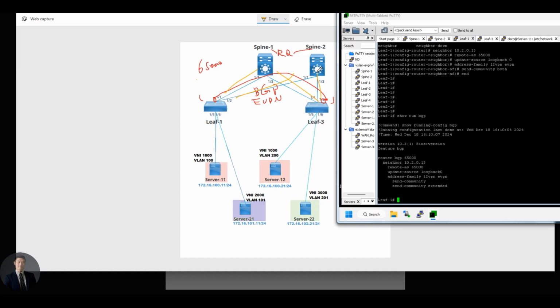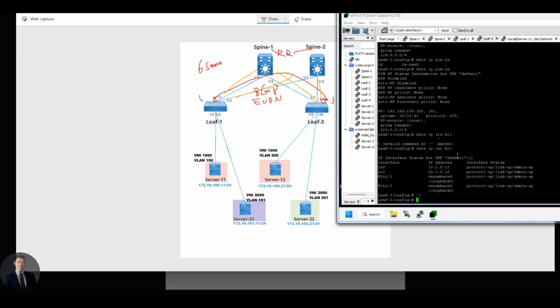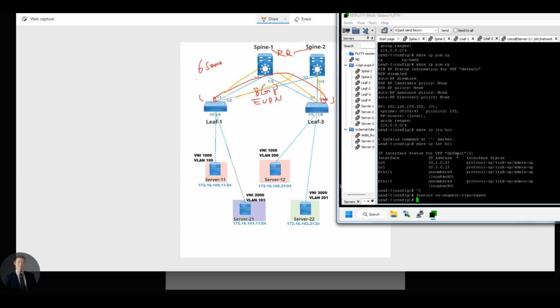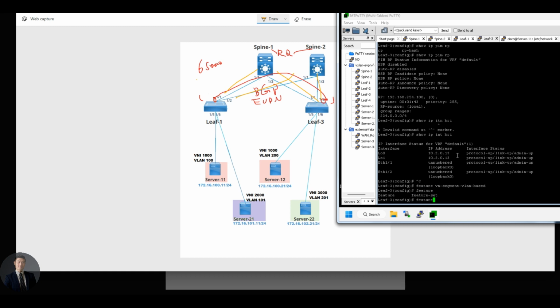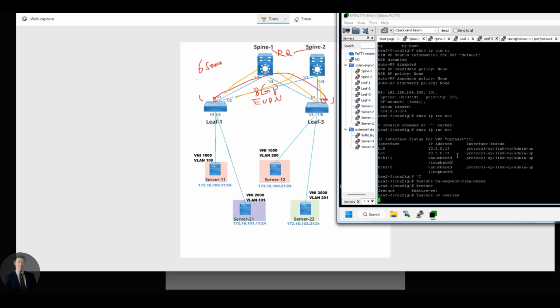Of course, I have to do on my leaf 3 the feature vn-segment. This enables the VLAN to VNI mapping feature, nv overlay, enable VXLAN, nv overlay EVPN, enable BGP EVPN.